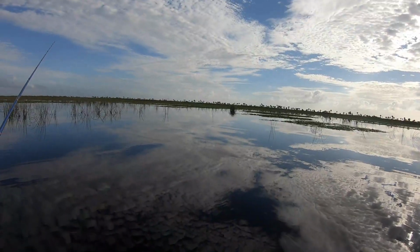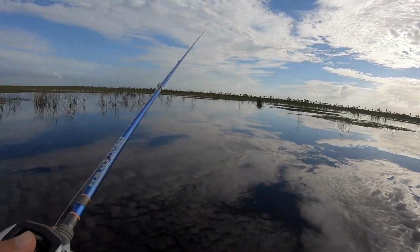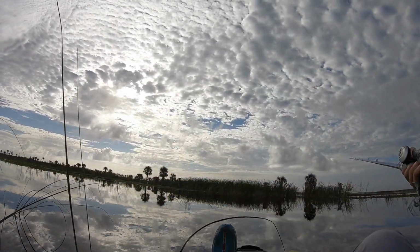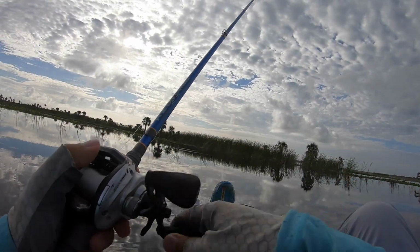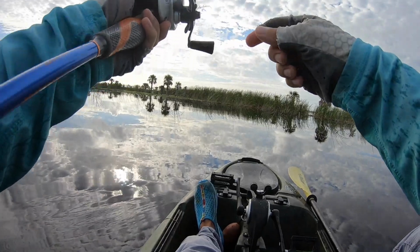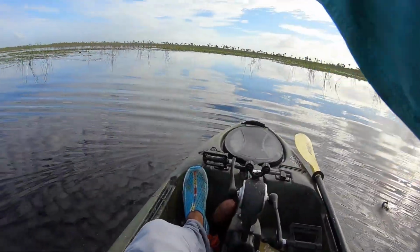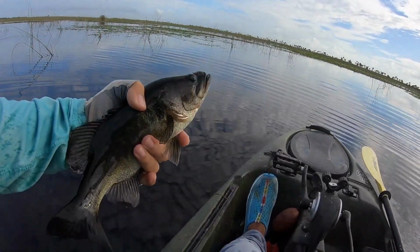Fish must be getting warmed up because I'm seeing fish bust all over the place now. And they're not gar, they're multiple busts. So little schools probably like that one I just encountered back there. He's still on. I told you they were over here schooling. Again, no giant, just a little dink. Healthy fish though.